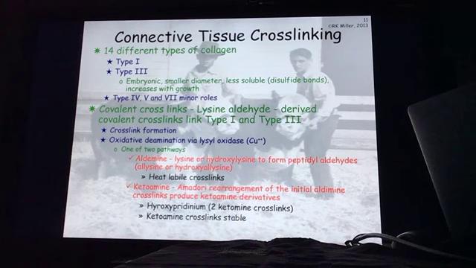There are also type 4, 5, and 7. There are other types of collagen that differ slightly in their amino acid structure and how they go into fibers. Those are very minor roles. So as meat scientists, we mainly deal with type 1 and type 3. And we know that both of those types are going to have the inter and intramolecular crosslinks.